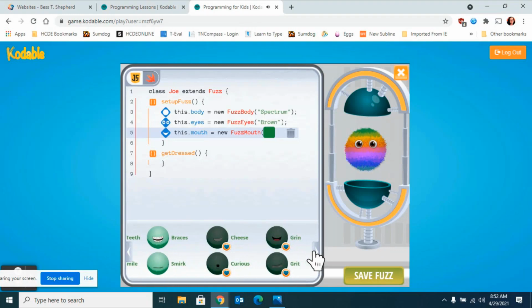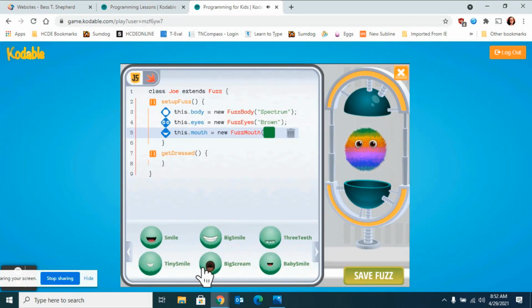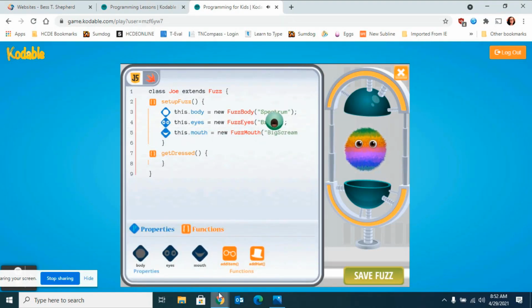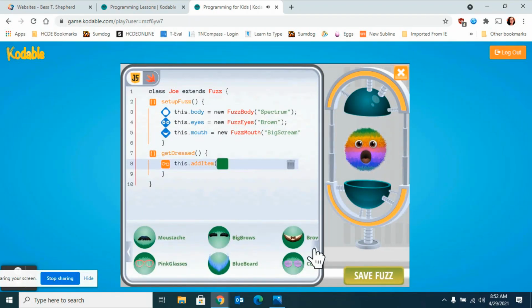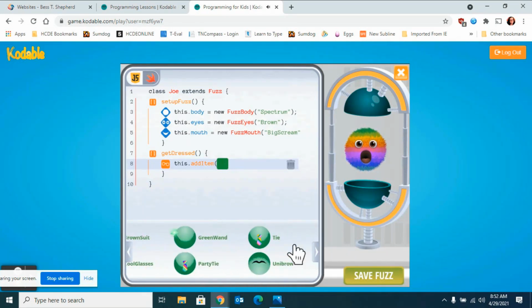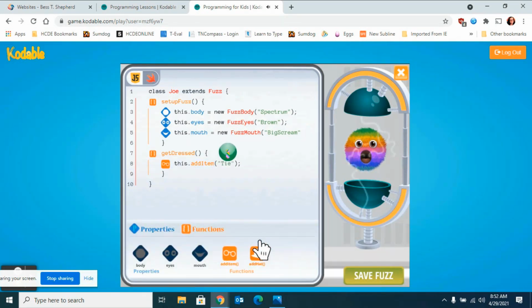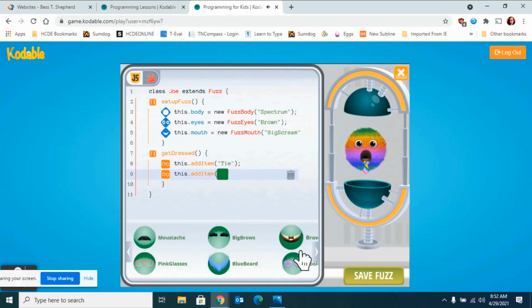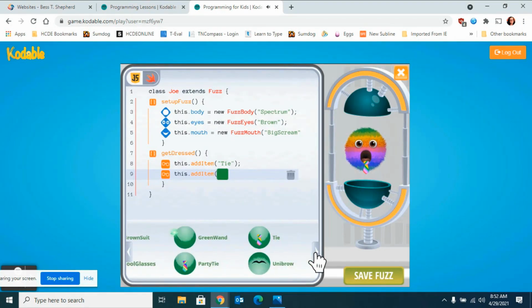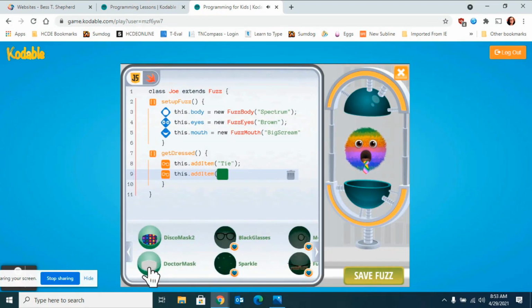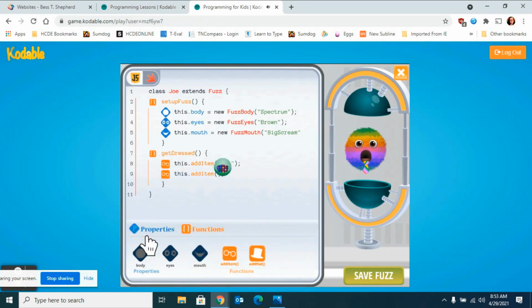All right. Okay, and then I can go over here and pick accessories for them. So I'll give them a tie. Okay, and they're also in the accessories. They have a mask. They have a doctor mask and a disco mask, and the kids like the mask this year.